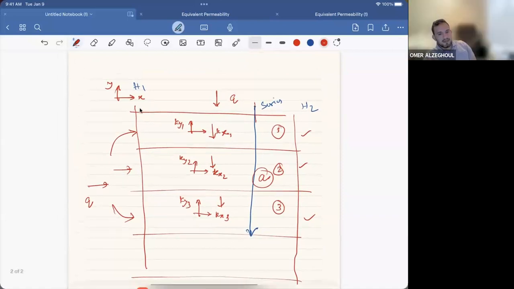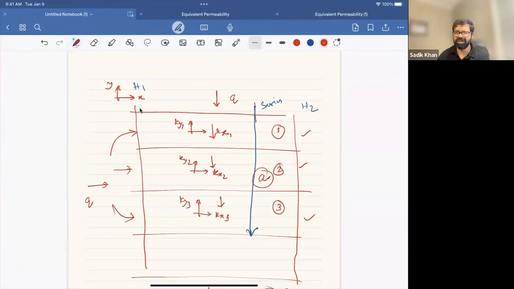But that does not mean that K1 equals K2 equals K3, right? No, it's different. It's absolutely different. If your K1 equals K2 equals K3, then you have only one K. You don't need to do any calculation. You already have it. Why would you need to do that? Yeah, I was just confused. I just mixed up things. I'm sorry. That's fine, no worries. Is it clear now? Yeah, it's clear now.